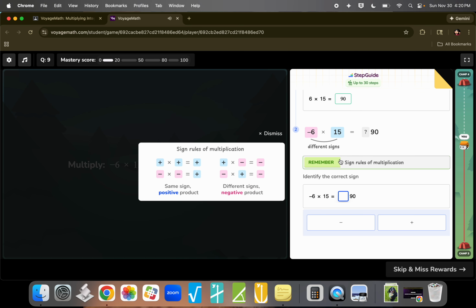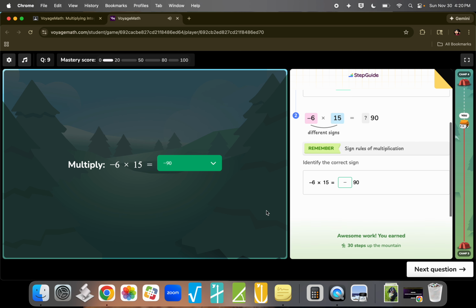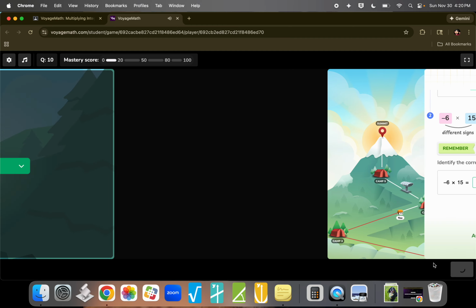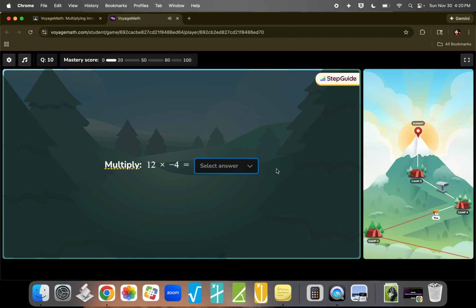And then, similar to the last question, it says identify the correct sign. So we've got a pink times a blue. So pink times blue is pink, or negative. So our answer should have been negative 90. And then we move on. So I'm not going to keep going. This was just to show you how this works.